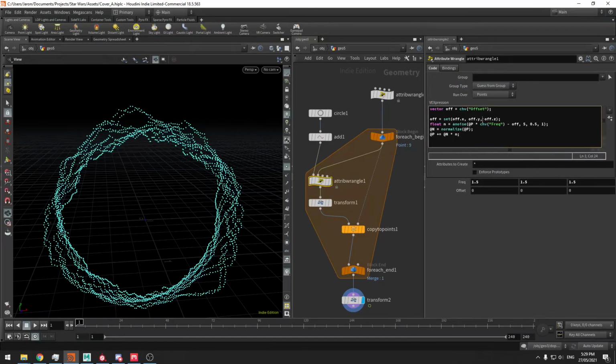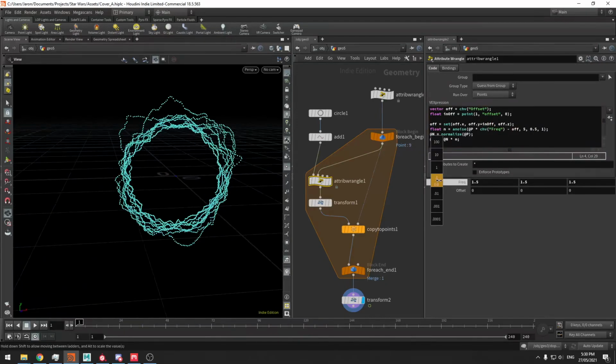And in here, I'm going to say point, so float in off, which is point 1 set, and because we're going over each point, I just need to say 0. I'm just going to say plus in, like so. Now we get something like that. And if we want to change the scale of this, we would do an amplitude here.